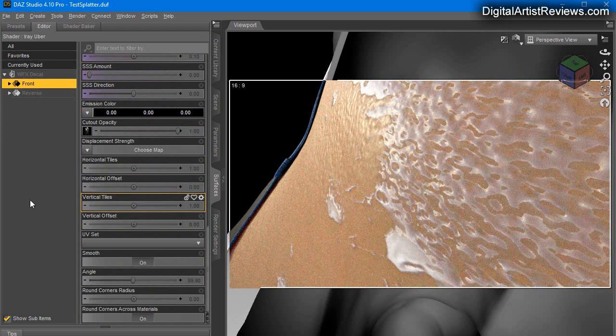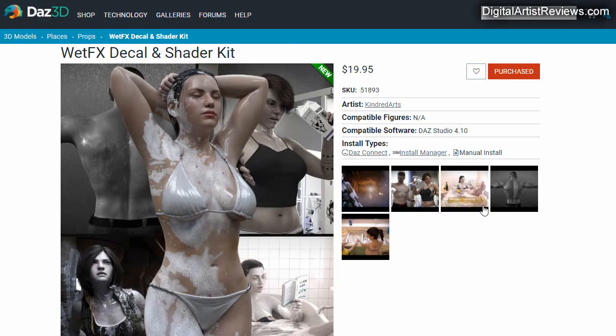So having said that, I really, really like this product. It's very versatile. It gives you a lot of options. You can apply this to any surface, not just human or figure or female characters or male characters. You can apply it to props, sceneries, and all that. So it gives you a lot of options. So I think it's very good value for it. However, there's the lack of instructions in text or even video, I think video would be best for this product. And then that it really doesn't have real thickness and some other small tweaks, but other than that, truly amazing value.